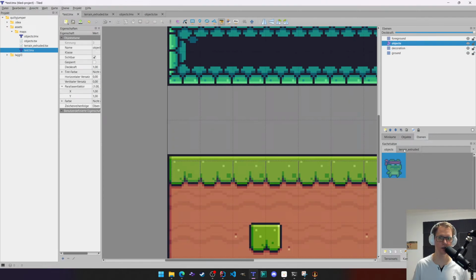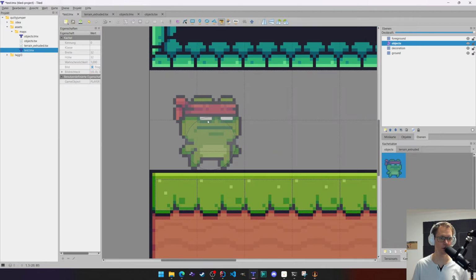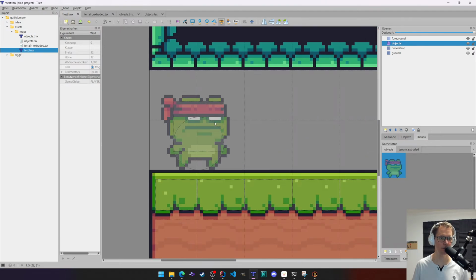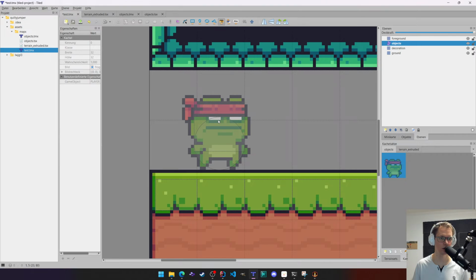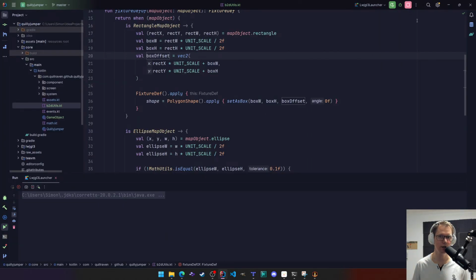Object, object. Okay, now. So this was the original size. Let's place it, for example, exactly here. That is the easiest one to debug. So we know it's exactly at the end of the first tile. How does that look when we load it now?